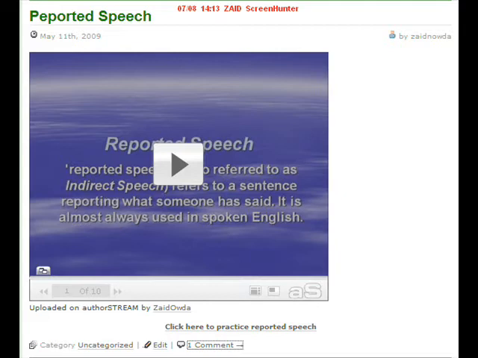Take the embed code to your blog, post it there, and you will give the chance to your students just to go and retrieve the presentations, the grammar presentations, whatever presentations you have, at any time they want. And this will be very helpful for them for exam preparation, exam practice, and if they have any missing information that they need to find more about.